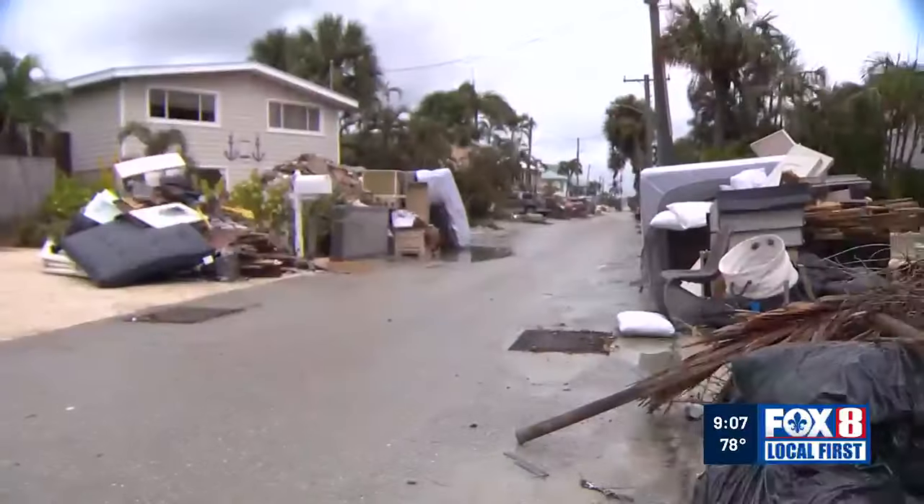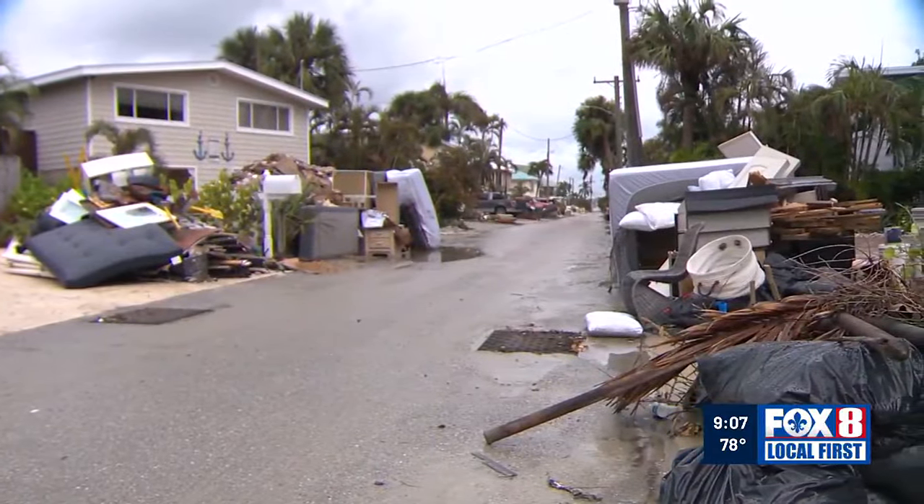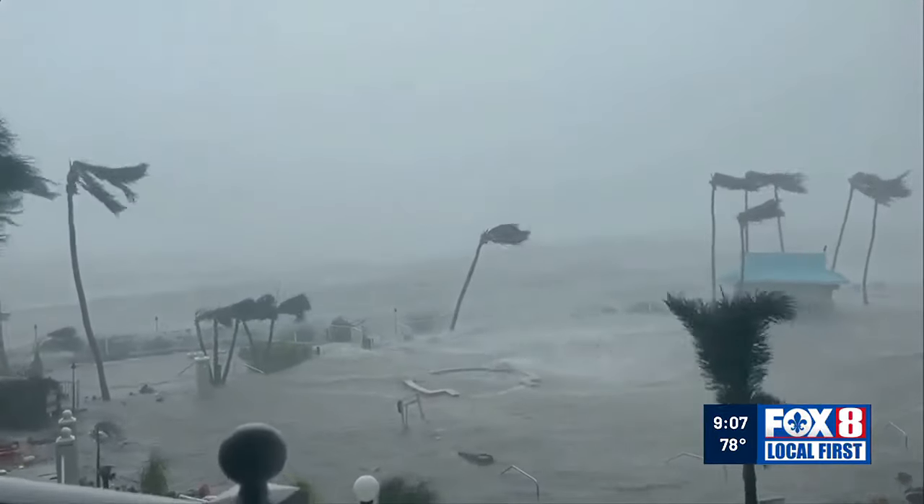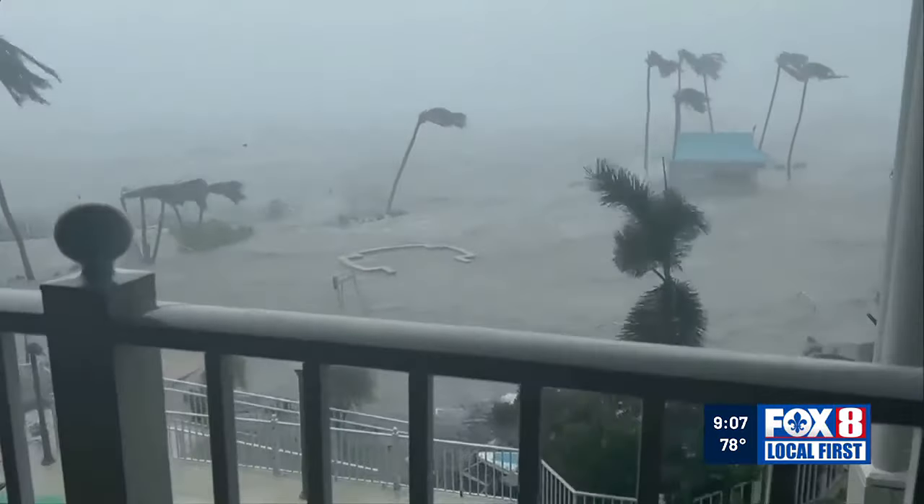Scotty Hutton, another New Orleans native, just moved to Fort Myers, further south. He thinks it'll be okay where he's at since he doesn't have any bodies of water nearby and is further inland, but he feels really bad for everybody living on the water. A southward shift in the track spells good news for the Garcias but bad news for Hutton's community — an area still recovering from Hurricane Ian. With the size and diameter of this storm, he thinks it's going to affect the whole state, not just his area.